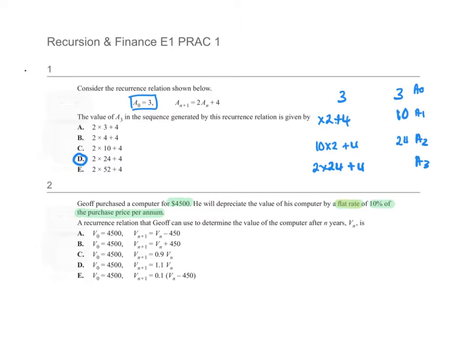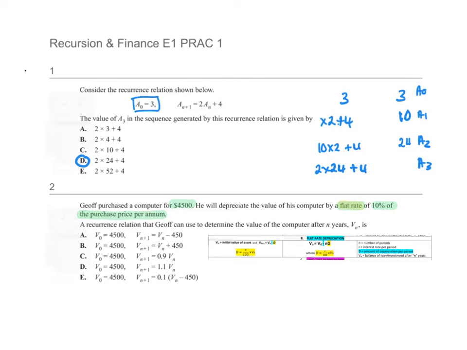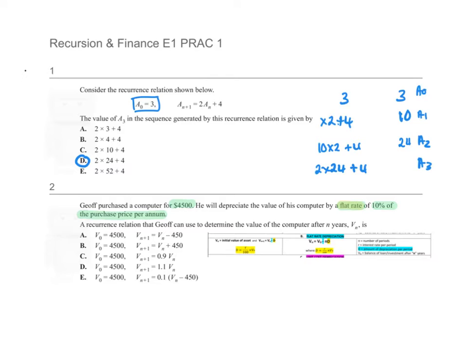So I'm just going to quickly go get that. All right, so I've got the flat rate section of our summary table, and they want the recurrence relation part, which is always this column on the table. So here they're showing me how to write the recurrence relation. You start with V0, and they've all got 4,500. And the next bit we need is V(n+1) equals Vn, and then minus D, and D is what you have to calculate here.